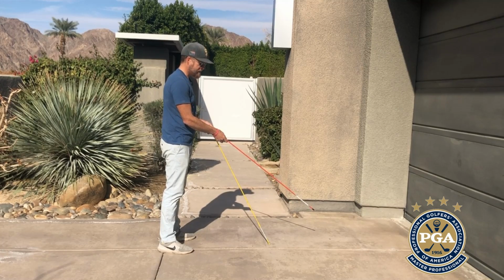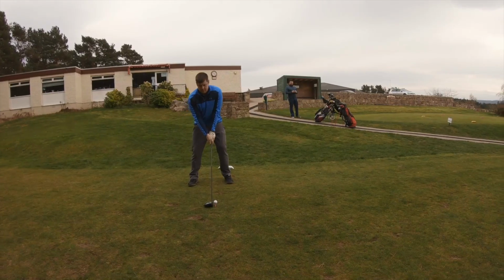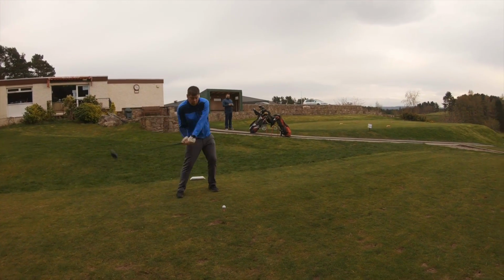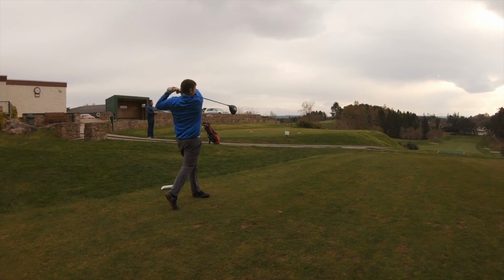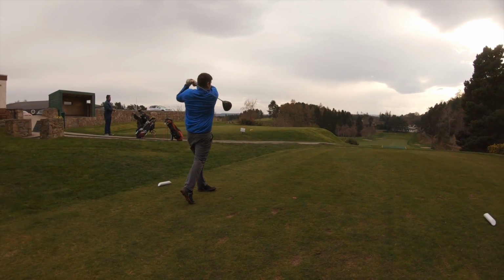Now that's going to change the path of that initial club. Think of it like a static path. That is the direction that's already predetermined to go into. Now what we do in our golf swing changes that static plane to a dynamic plane. And a dynamic plane means what is going on with your body. Now besides the club, the setup has a lot to do with it.